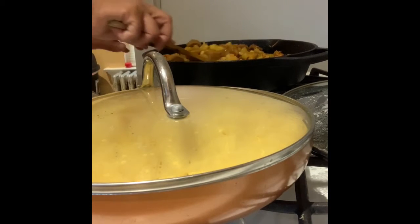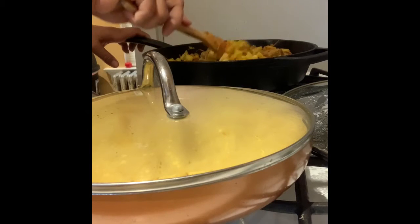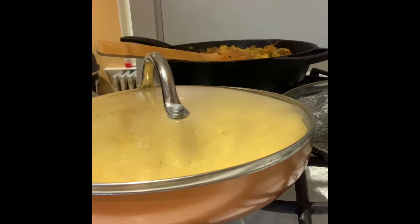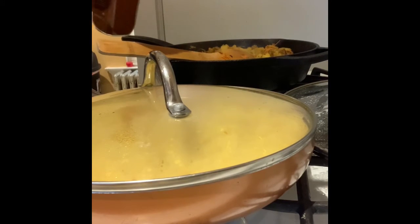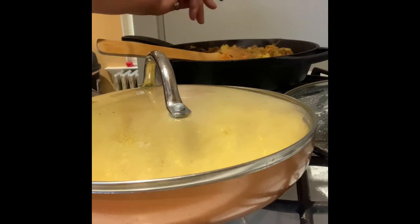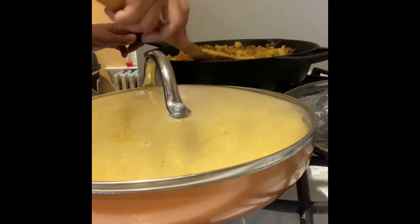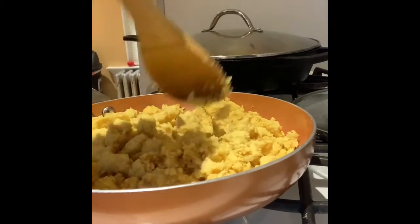So I added a little water to the sausage mixture because the oil had kind of dried out and we didn't want to burn. So mix that up while the eggs are simmering. Well, the mocked egg, tofu mocked eggs. And I forgot to add my cayenne pepper. So put about a quarter to a half a teaspoon of cayenne into the sausage and potato mixture. Back to the eggs, we're gonna mix this over.